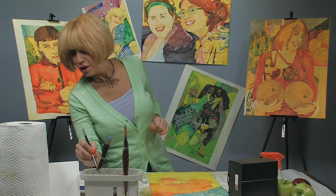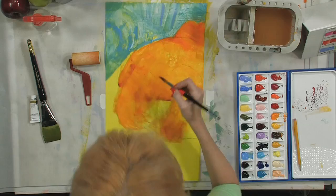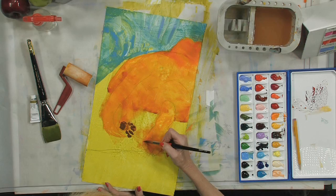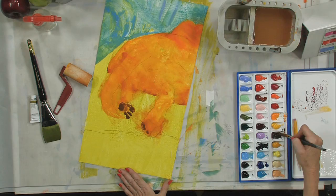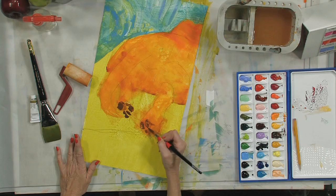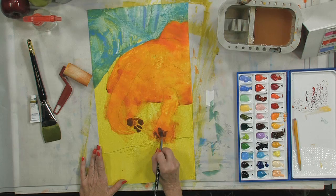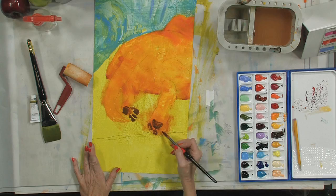I'm going to go in with a little burnt umber. First we're going to do the pads of her feet — just very little water. I work from a running palette, so this is a reasonably new palette but my paints get a little dried out. When they get dried out, one of the things I like best is that I can just take them an hour before I'm going to paint and reconstitute them with a little spray of water.